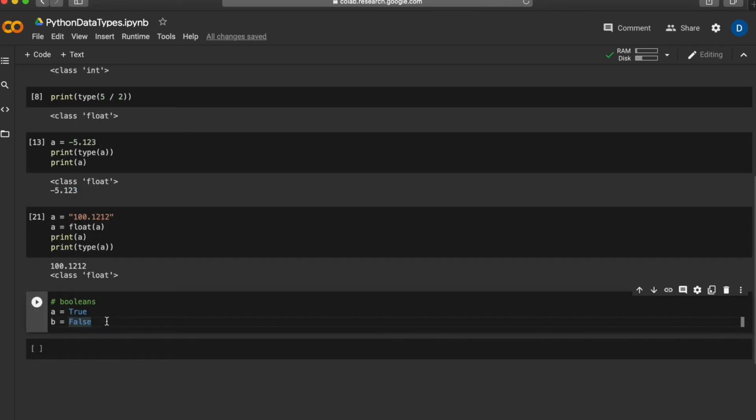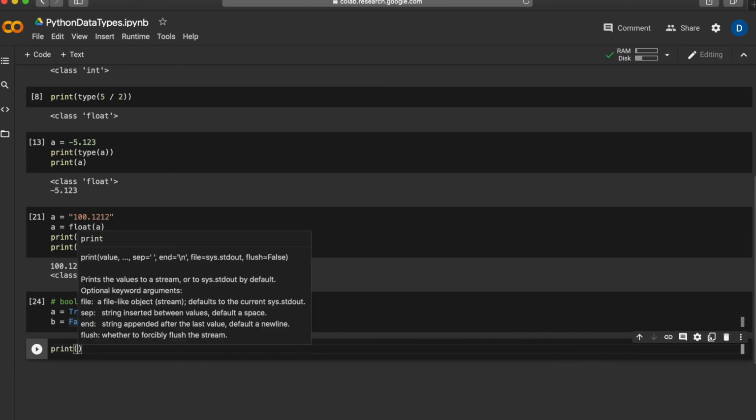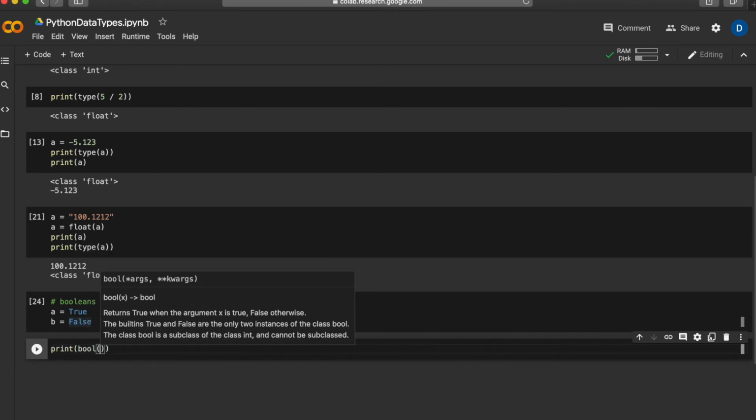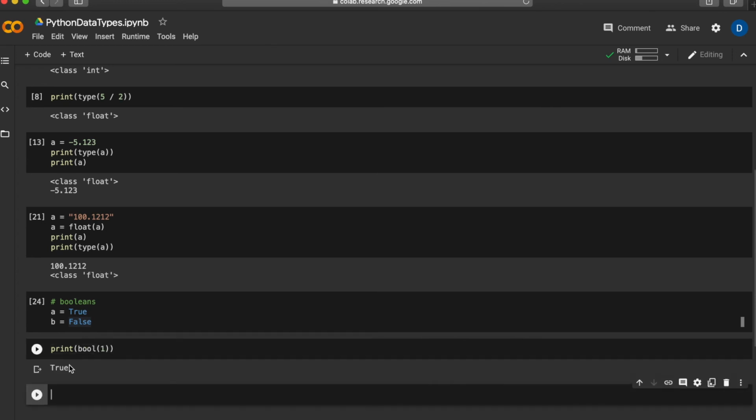So in Python, we can check many things for their trueness or falseness. So usually most numbers or data types are accepted to be true as long as they are not zero or empty. So one example would be, if I say print bool, which will convert the value I put in here to a boolean, and I say 1, it would give me a true. And if I were to put a 0, that would be false. And any number I put here, which can be negative or positive, as long as they are not 0, it will be true. And the same thing is true for decimals as well.